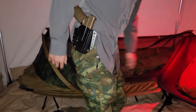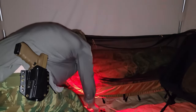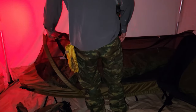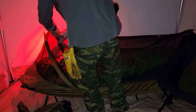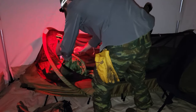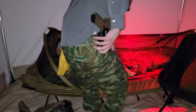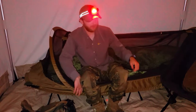Alrighty, guys, it is time to hit the hay. We got just a slight bit of sprinkling rain about 30 minutes ago, but I've got my fan positioned to where it blows right across through our head area. And it does feel really good in here. I've got the door cracked a little bit to let air flow in.